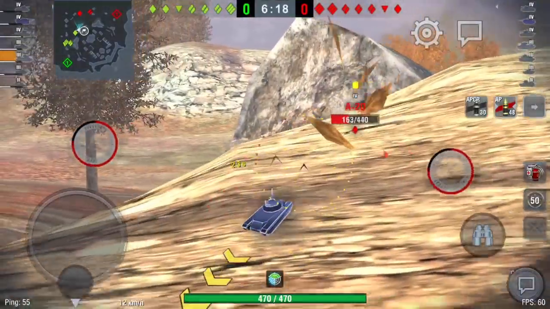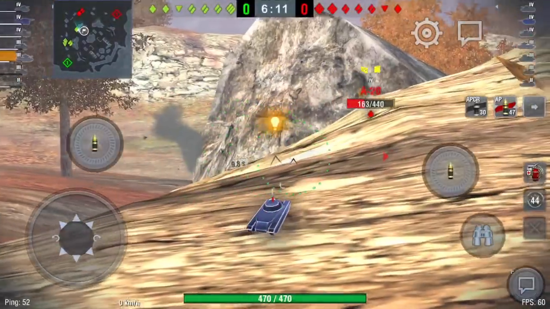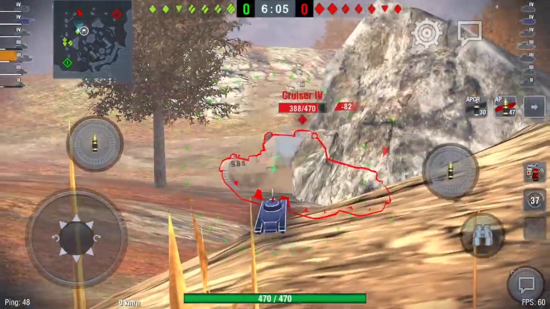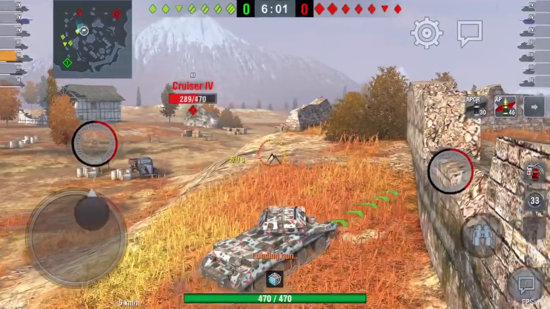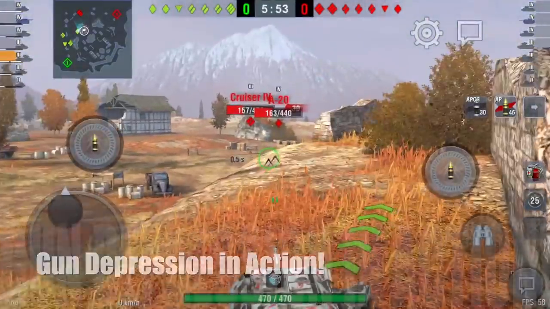I've also spotted up the A20, and the other damage that he's gotten has been from my allies. So my allies were able to damage him as well. I've spotted up all manner of enemy tanks there from my allies. Put another shot into him, again using the gun depression. So you see I'm using that hill and firing over the brow of the hill, and I'm only exposing my turret. This is gun depression in action. This is how we do it.